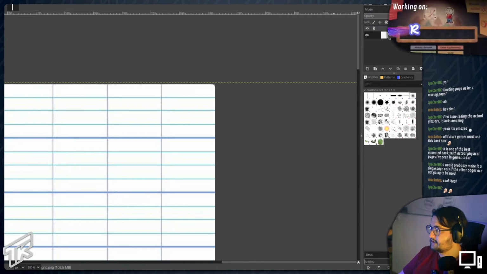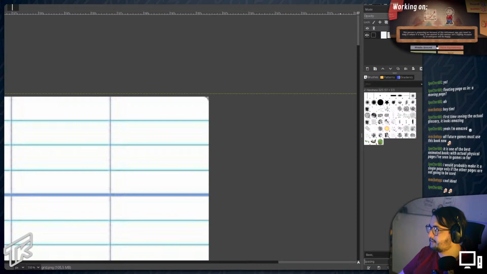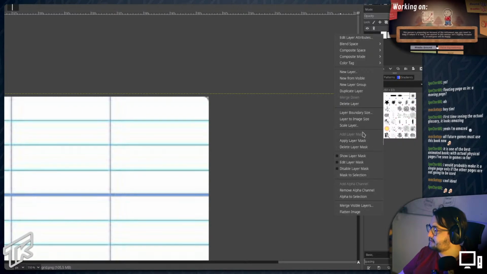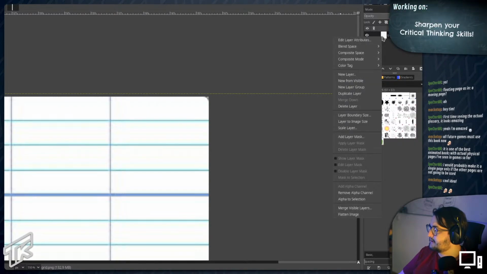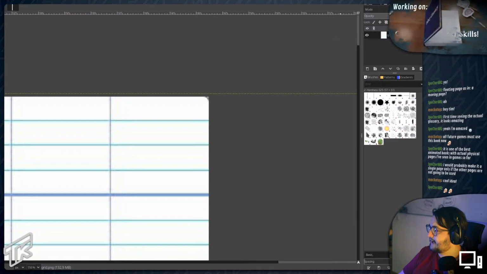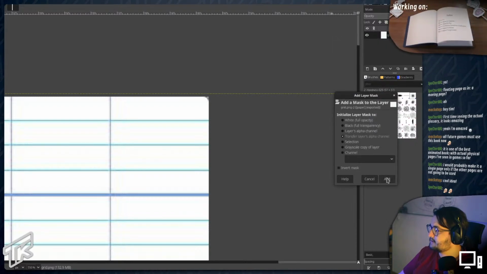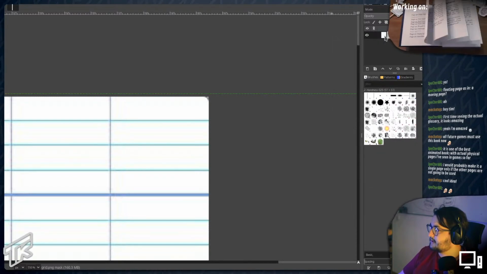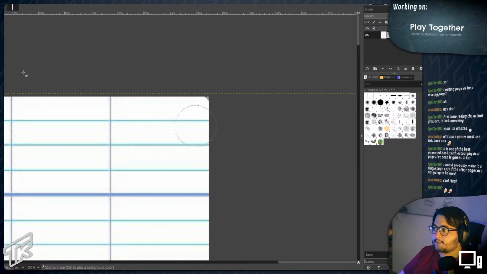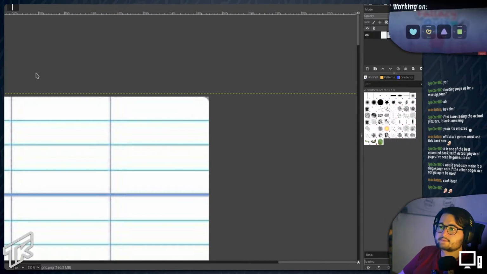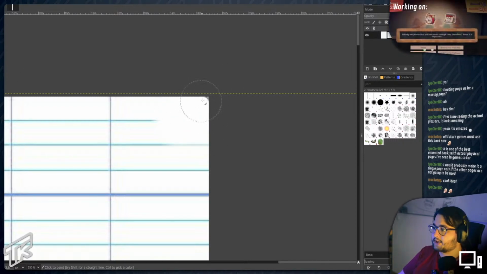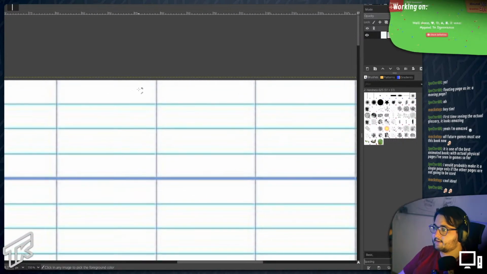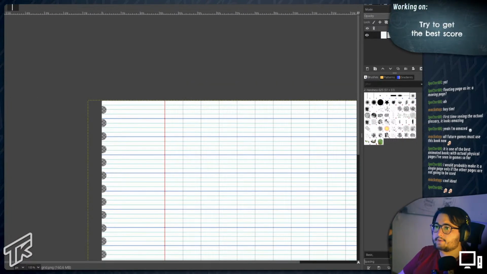What we're going to do is first apply the layer mask and then add layer mask. That way we can easily paint over without creating, like, filling the alpha part. Cool.